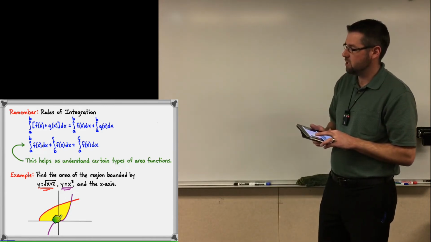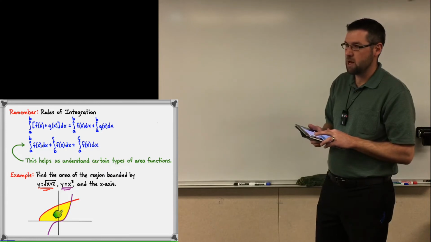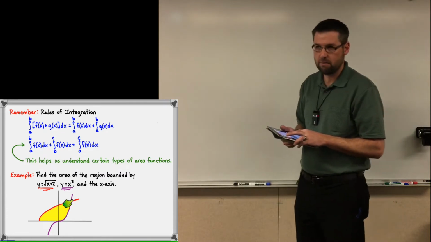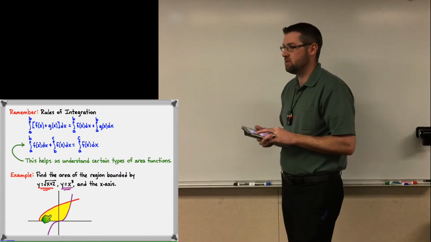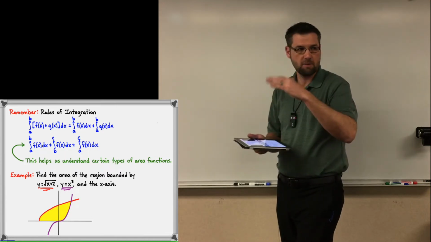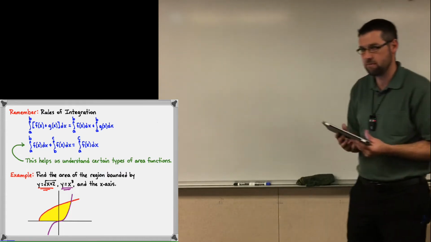Now what about this region here? The integral of rad x plus 2 minus the integral of x cubed. This part is what we learned about yesterday. We have an upper function and a lower function, right? So that would be the integral of rad x plus 2 minus x cubed dx from 0 to wherever they intersect, right? Now, this first part was not from yesterday. This is just the area under the curve. So we don't have the combination of the two functions because this region wasn't bounded by the two functions. You guys okay with that?